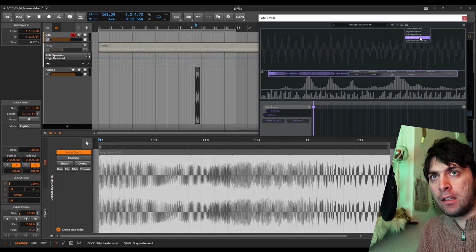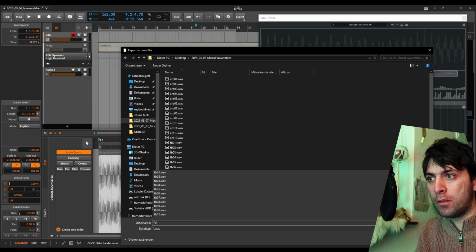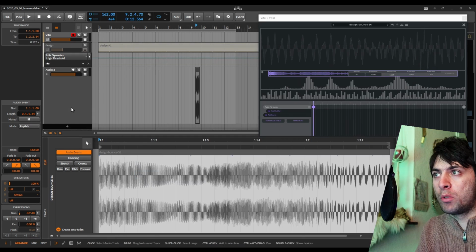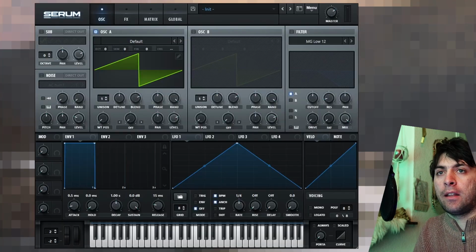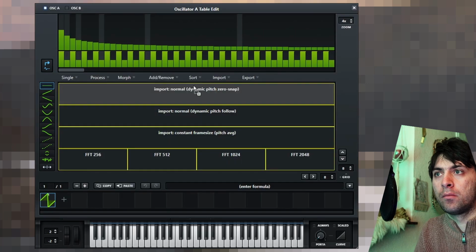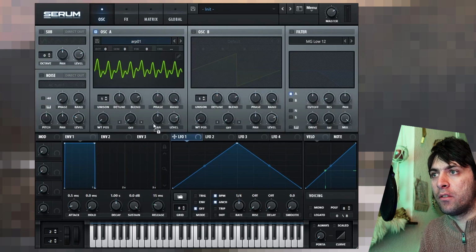Okay, and now you have to see my last step that I always take for finalizing my wavetables, which goes like this. Now I deactivate Vital and instead load Serum, and there I now throw in all of the sounds that I made from the Bitwig browser. Oh yeah, I still need to attach an LFO to everything for testing.